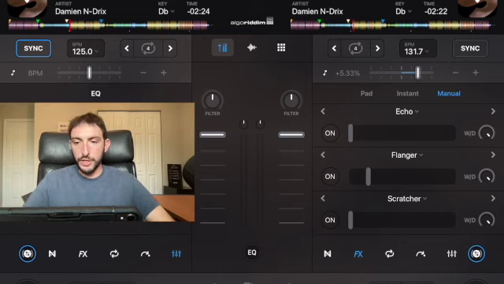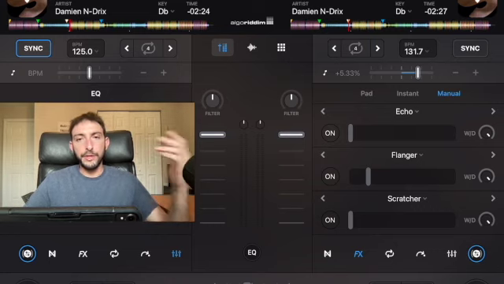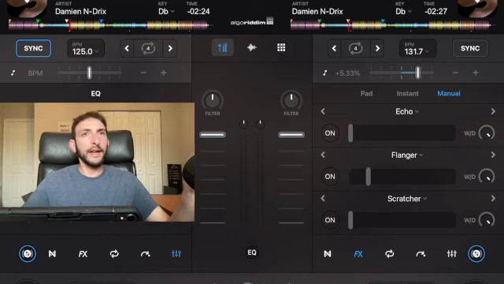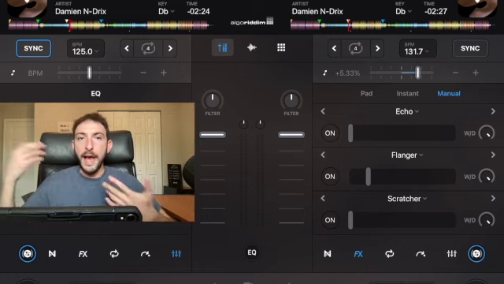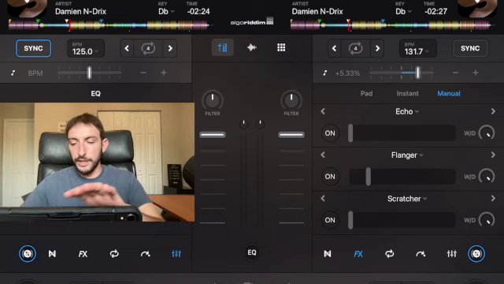So Flanger is a really cool effect, and it's like a robot sound, kind of like a high pitched sound, very techno-y. So I like to throw it in before the drop. People are like, what the hell? And then boom, the drop comes and everyone dances and everyone goes nuts. So this is what the Flanger would sound like.